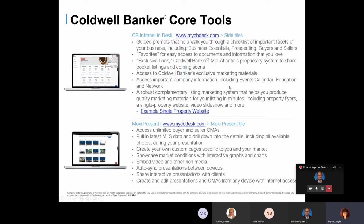You can also go in and see some other things, our events calendar and all of those things. There is a very good section in Desk for the Educational Expo. So if you go into Desk, and I'll show you this in a moment, go into Education, you can go into the Educational Expo, and there are some really great presentations in there about your digital footprint and about digital media influencers. What are their tips and tricks? What are some of their secrets? There are people out there that are killing it with social media, and they're getting business from it because their digital footprint, everywhere you go, when you look these people up, is very robust. It's very full. I know how to get in contact with them. I know who they are as people.